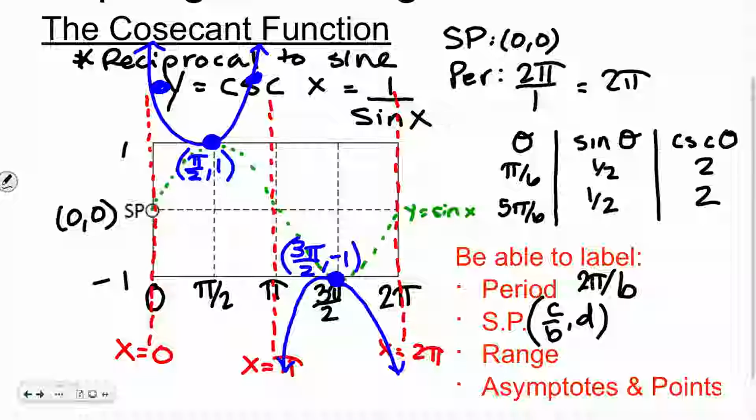You should be able to label the range. I would say on this one, I'll do the range after I see my frame or my graph, because then I can kind of see what's happening. So if I want to do the range for this graph, cosecant x, think about it in the picture. What's the lowest point of this graph? Yeah, what is it? Negative infinity. And then I come up all the way to what value? Negative 1. Should I include negative 1 or exclude negative 1? Include, so it's going to be a bracket. So negative infinity to negative 1.